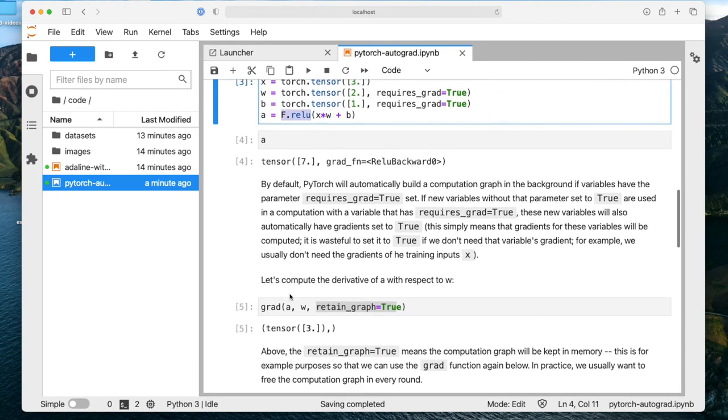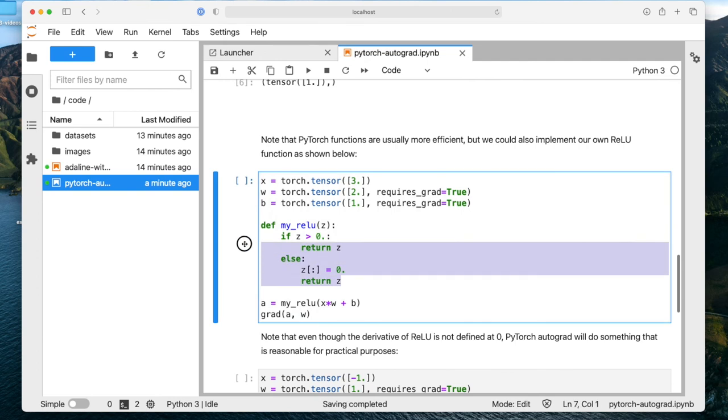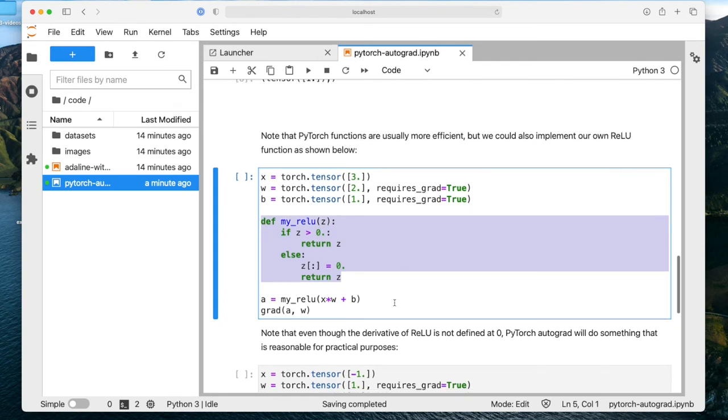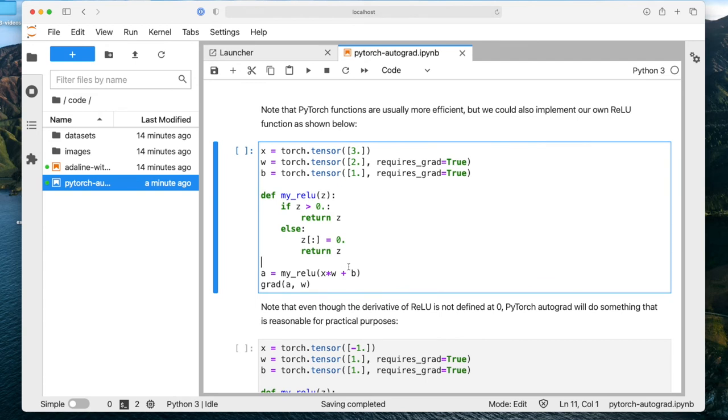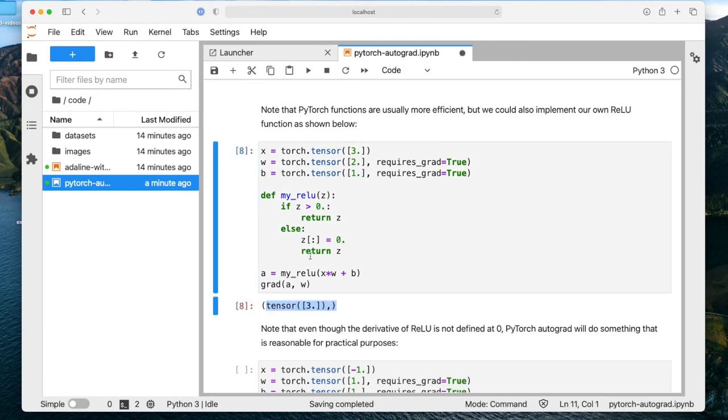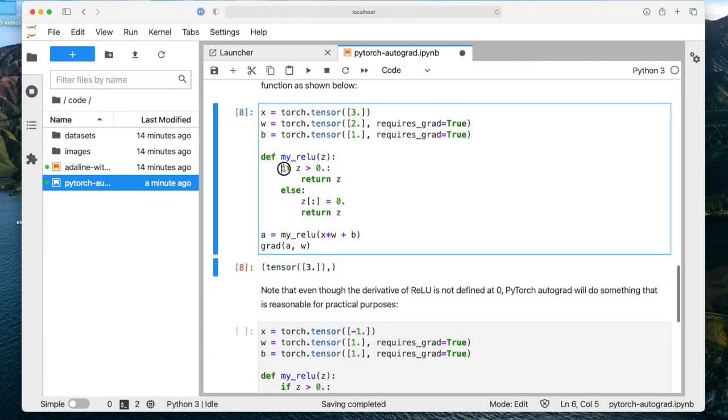However, if I wanted to, I can also implement the ReLU function myself. It's quite simple. But if there is already an existing function in PyTorch, I actually recommend using that one, because it's usually more efficient than our own implementation. But here, that's just to show you that we could equally implement it ourselves, and this would also work. So what I'm showing you here is that even if it's an if and else, like these Python statements, it can correctly deal with those.